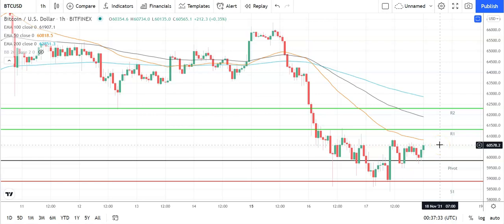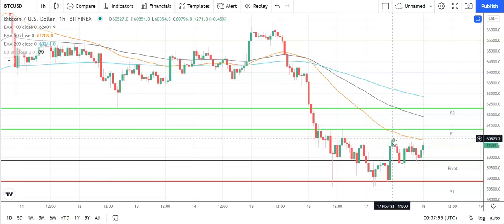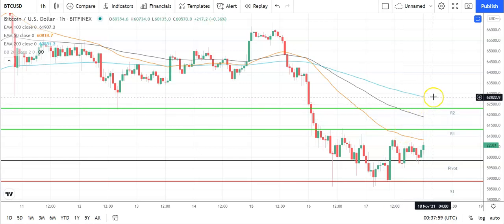Jumping straight into Bitcoin against US dollar, looking at the hourly candlesticks, bullish start to the day. Going to see Bitcoin avoid the pivot at 59,857 to take a run at the first major resistance level at 61,347. Plenty of support from the broader market will be needed for Bitcoin to break out from yesterday's high, that was at 60,851. So barring an extended rally on the day, expect that first major resistance level to cap the upside. In the event of a breakout, should see Bitcoin target 63,000 levels before any pullback.